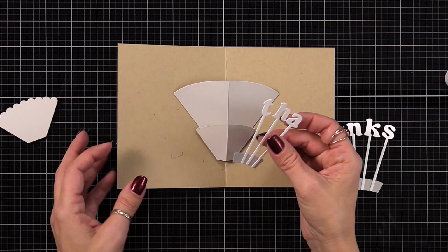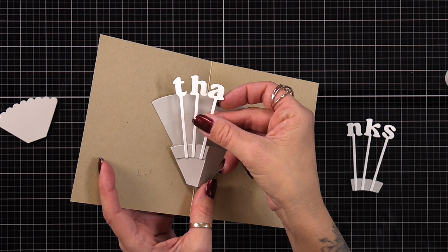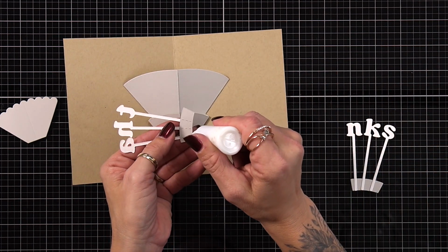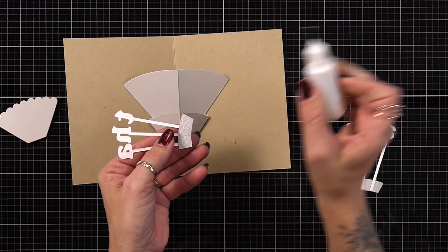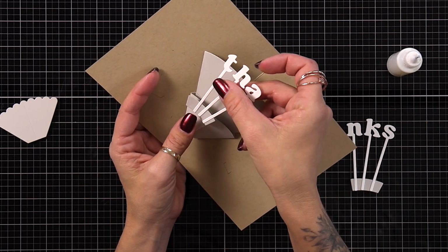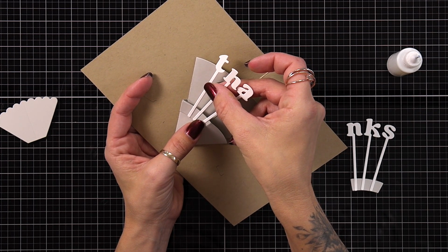Now we're going to come back to our base, or our card base, and the top portion of that is curved to match the curve on your pop-up feature, your interactive feature. So we're going to add liquid glue to the back of this, flip it over, and line up those two curved lines here. You want to make sure you're not putting anything over the fold.